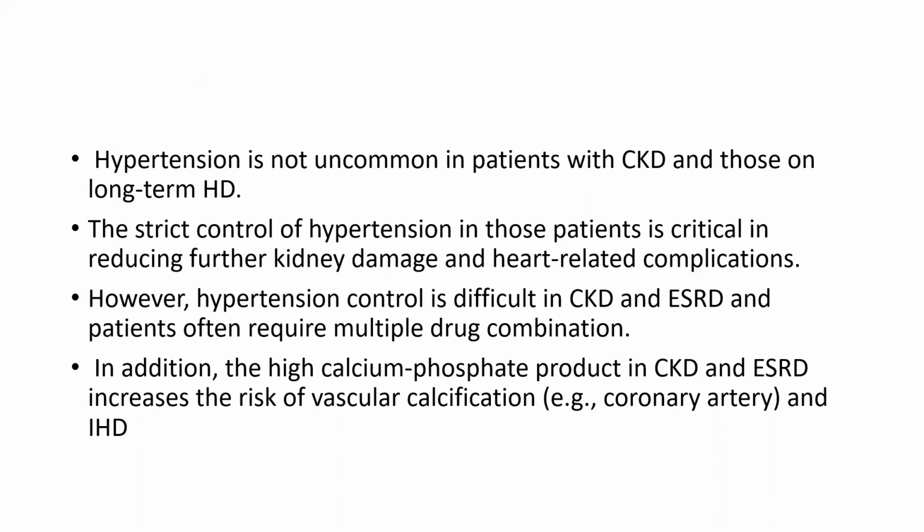Hypertension is not uncommon in patients with CKD and those on long-term HD. Strict control of hypertension in those patients is critical in reducing further kidney damage and heart-related complications. However, hypertension control is difficult in CKD and end-stage renal disease, and patients often require multiple drug combinations. In addition, the high calcium phosphate product in CKD and end-stage renal disease increases the risk of vascular calcification and IHD.